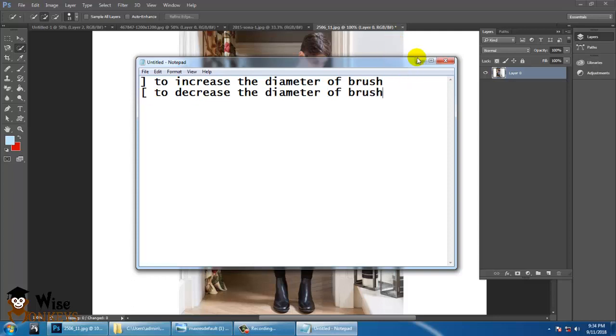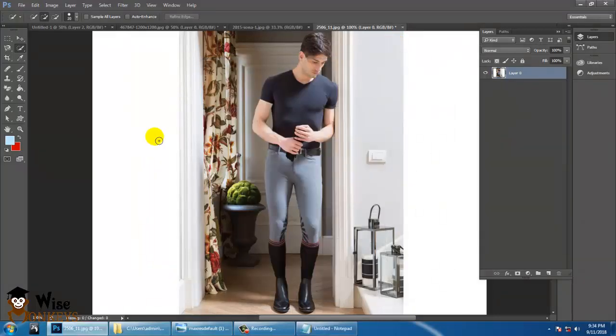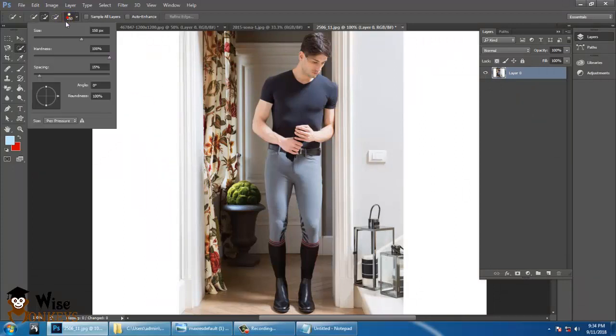Let's check it out. Again, this is increase and this is decrease. You can even do it from here, increasing and decreasing the brush size.